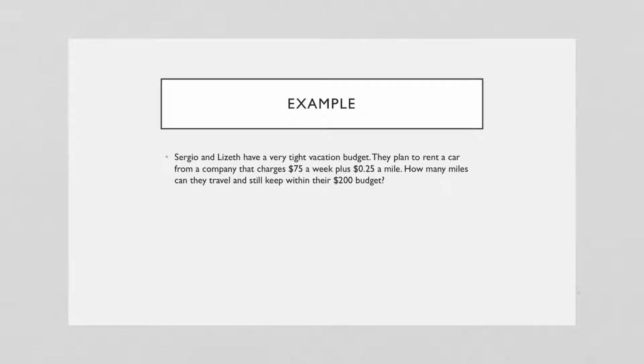Sergio and Lizeth have a very tight vacation budget. They plan to rent a car from a company that charges $75 a week plus 25 cents a mile. How many miles can they travel and still keep within their $200 budget? So again, $75 a week plus 25 cents a mile, and they have a $200 budget. So we're asking how many miles. So I'm going to let x equal the number of miles.